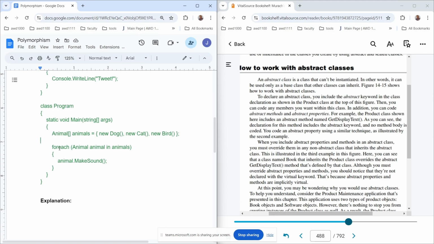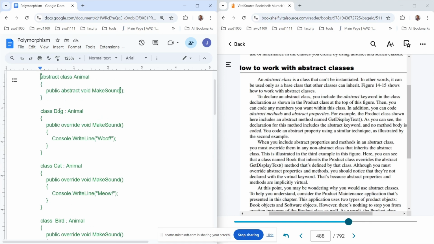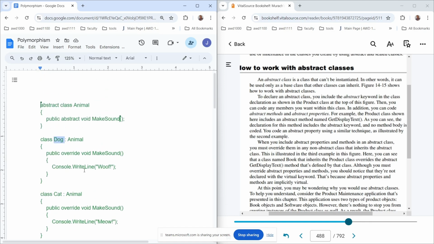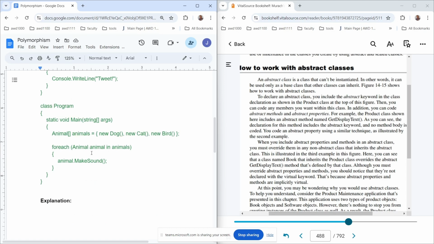And then here you're doing for each. So even though this is a dog object or a cat object or a bird object, it is also of type animal. A dog is an animal, right? A cat is an animal. A bird is an animal, right? So in this case, you're using a for each here, and you're walking through all 3 of your objects, even though you created them with new dog, new cat, and new bird, right?